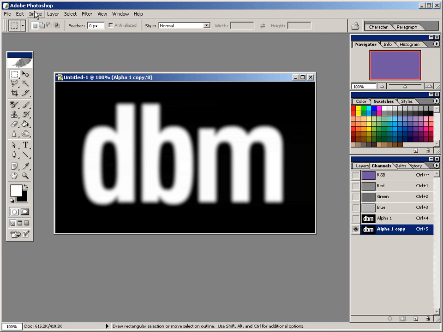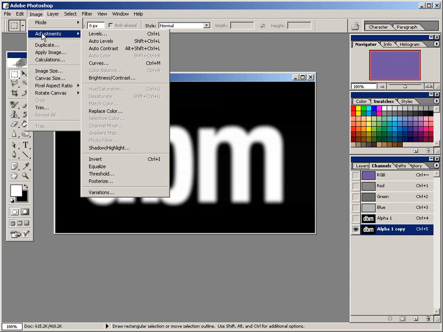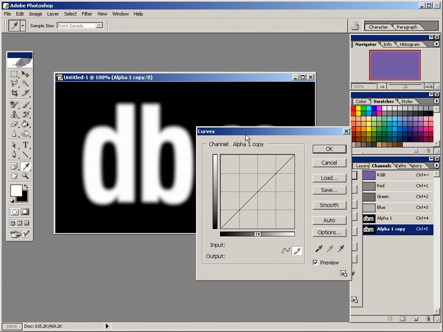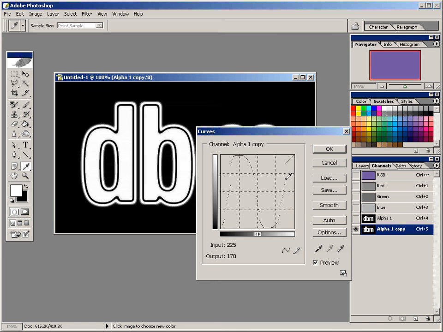And then next, go up here to Image, Adjustments, Curves, right here. And this is sort of interesting, can be a little tricky at first, but select the pencil down here on the Curves dialog. Select the pencil, and we're going to draw this line, and it's going to come up here at the very top, and then it's going to come down, and then it's going to go right back up again. Pretty easy to do, just like a nice wavy line.